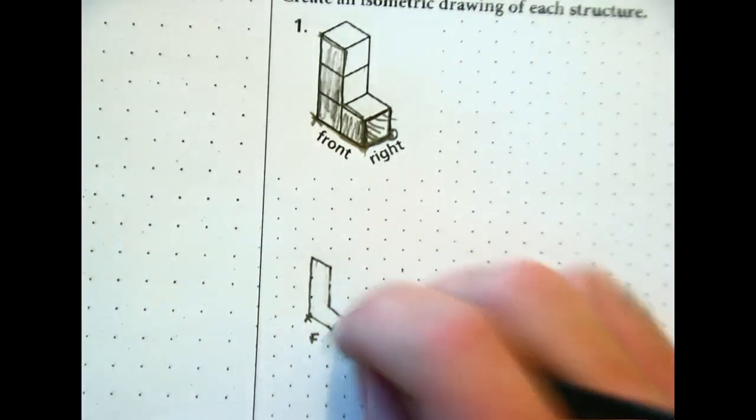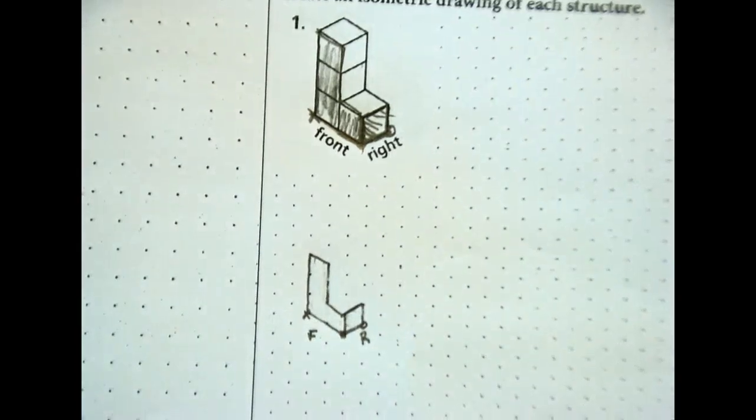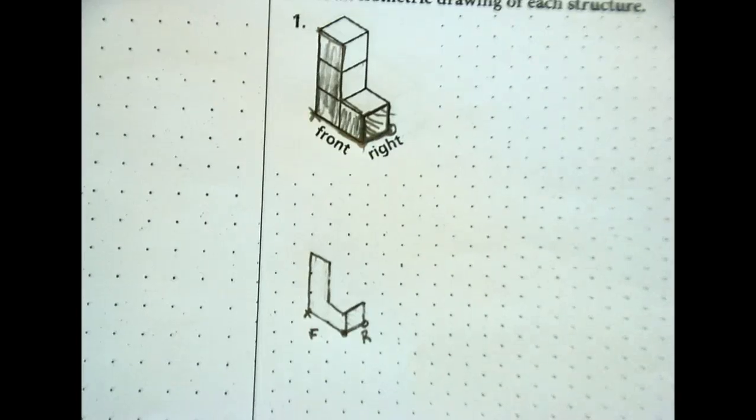Are we on the wrong side? Yeah, that's a good point. Make sure you're on the right side of the paper. Oh, big side. Yeah, some of you are on the wrong side. I erased it like 5 times. I know, yeah, it won't work. It's too big. You got to be on the side with the correct dot.